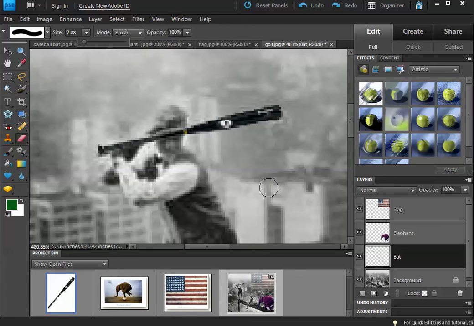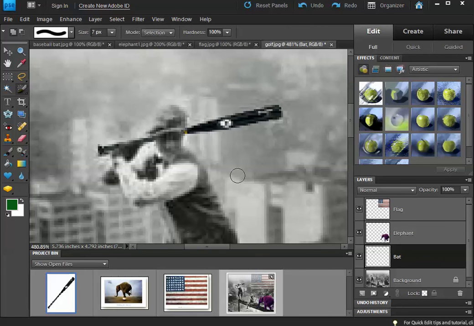Make sure you're on the bat. Make sure you're on the eraser tool right here, and you can click and erase the bat on the hands and on the face. Now, I don't promote the eraser tool because you can do the same thing with masking, and that's more non-destructive. But for this case and where we're at in learning Photoshop, let's use the eraser tool.